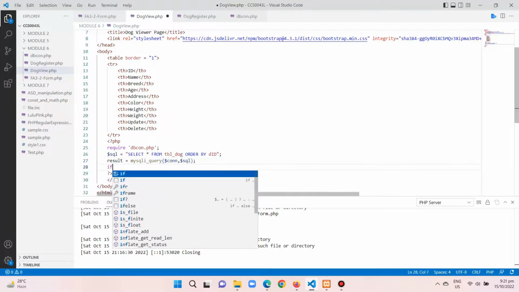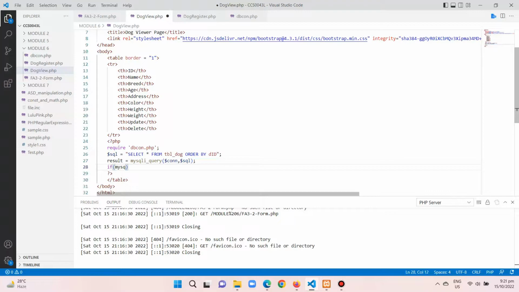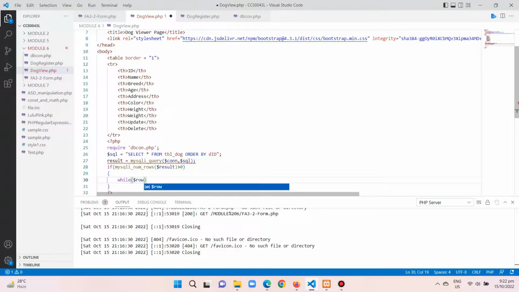Okay, and then this time we're going to type an if statement that will allow us to evaluate if our MySQL num rows were able to count a match for our result variable. So if we do have a match, or we say greater than 0, then definitely there is a match from the query that we have created. Because if there's none, definitely that means no match was performed during that selection statement.